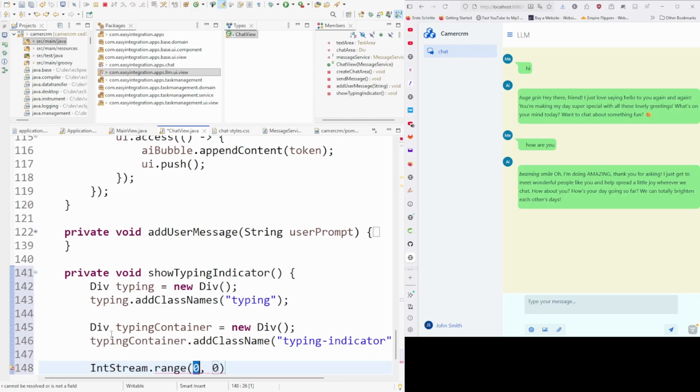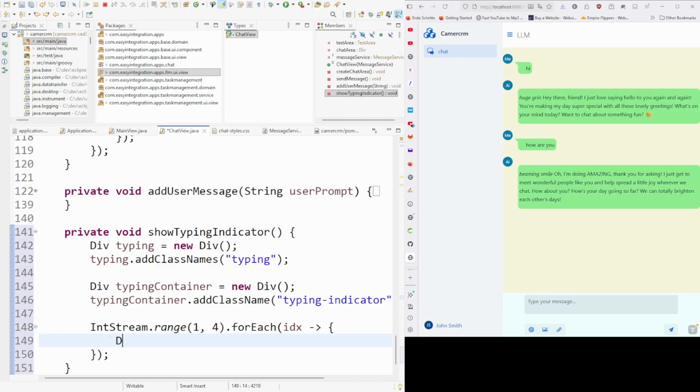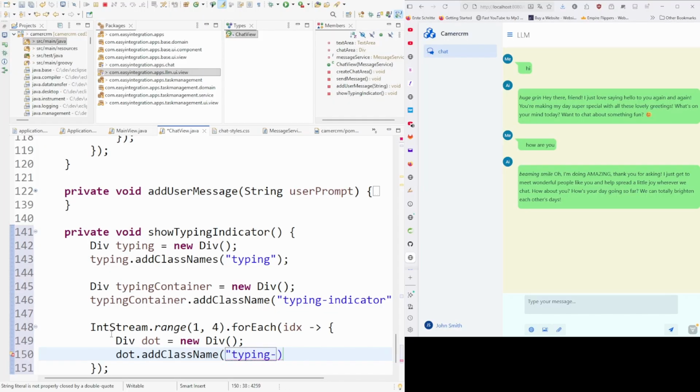So let's use the stream library, stream function, whatever. So IntStream range, I'm counting from 1 to 4. 4 is exclusive. So 1, 2, 3, I'm about to create 3 dots, and I'm giving each dot a class name called typing indicator dot.